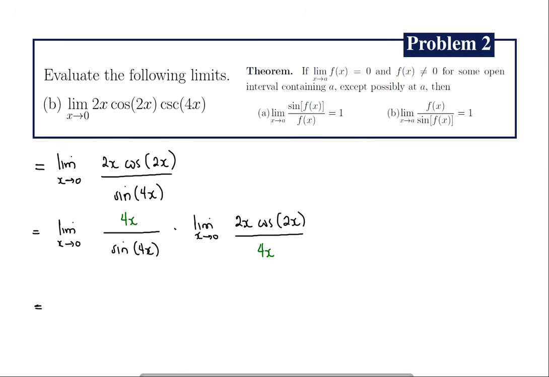So, the first one gives us, so just a direct application of the theorem ulit. So, it gives you 1. Tapos, the next one, this is an indeterminate of the form 0 over 0. Pero we can cancel 2x and 4x, tas may matitirang 2 dito sa baba. Okay? So, this is actually just the limit of cosine of 2x over 2. Pero as x approaches 0, you get cosine 0, which is 1. So I just get 1/2. Okay?